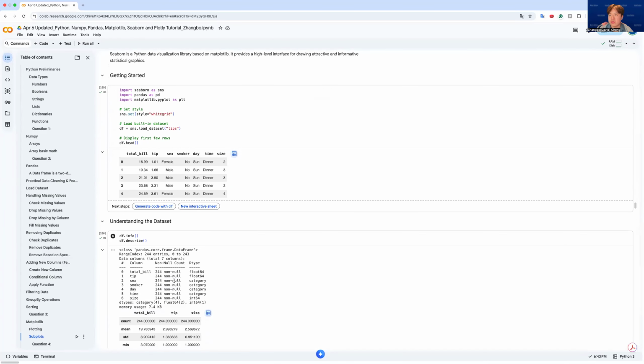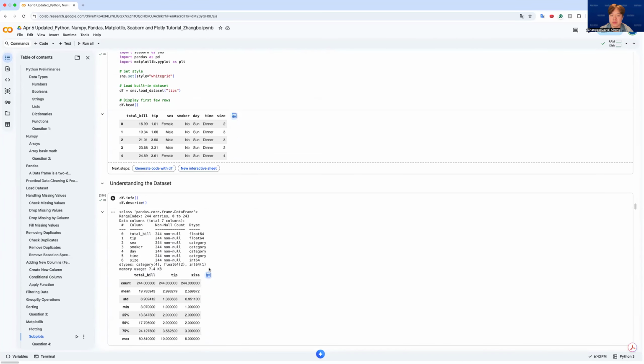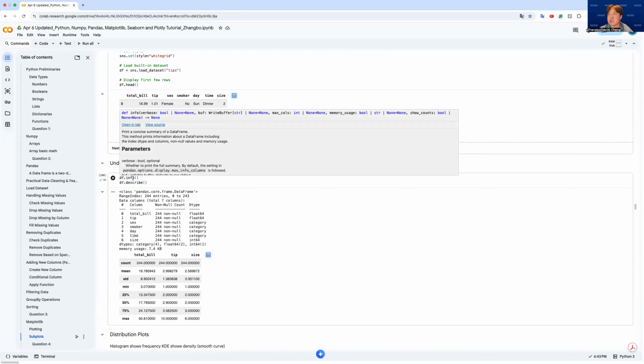Now the first thing is to understand the dataset. Once you have the dataset, the first step is to see how big it is and whether it has any null values. So you can just use the function info to see the overview of the dataset.